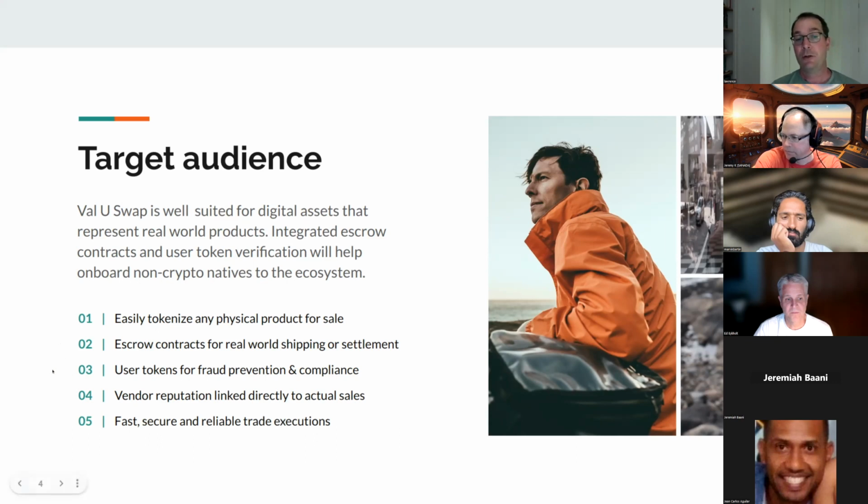We introduce a concept of user tokens for fraud prevention and compliance. We can also link vendor reputation with actual sales. This is really important when you're trying to buy from a vendor. How reputable are they? And last but not least, there's fast, secure, reliable trade execution.